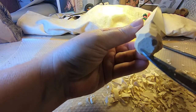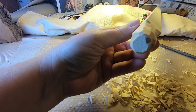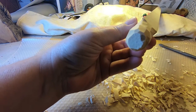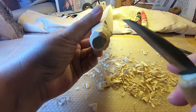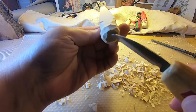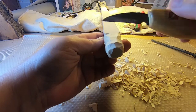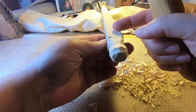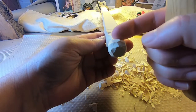Right on the top of the pom-pom is going to be your end grain. The grain is running this way through the wood, so these are all stacked up pointing this way, and it's a little bit difficult to carve. If you're going to paint your hat, you need to make sure to take all the unfinished parts down a little bit, because the edge like here and here won't take the paint the same way that the cut parts will.